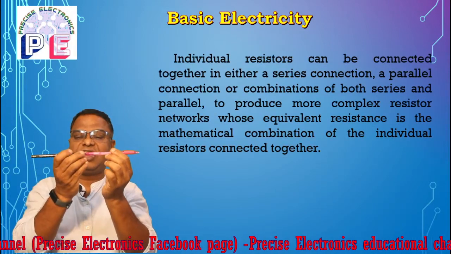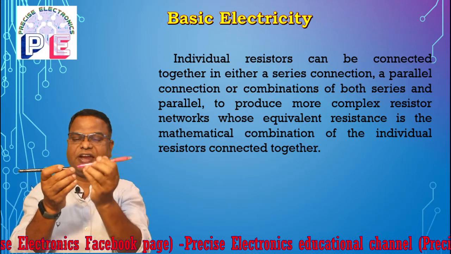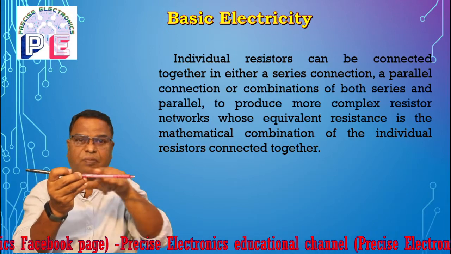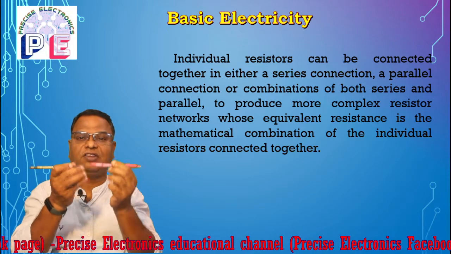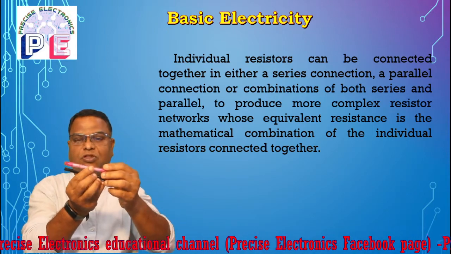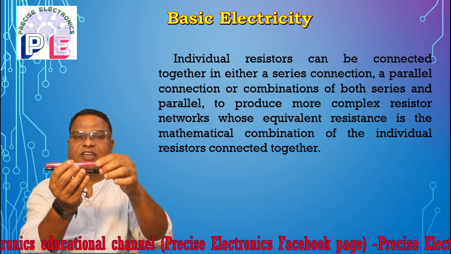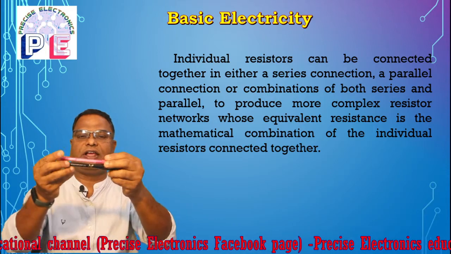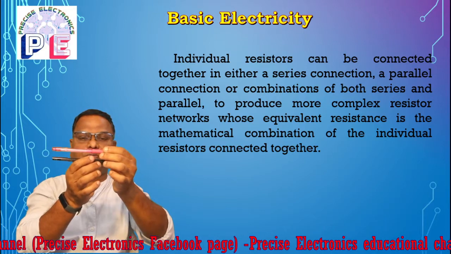If these resistors are connected in this way, that means one terminal of a resistor is connected to another terminal of the other resistor and a common current passes through these resistors, then these resistors are said to be in series combination. And if in this way one terminals are connected to the other terminals, and the second is also connected to the second terminals, then they are known as a parallel combination. So this is a series combination, this is a parallel combination.